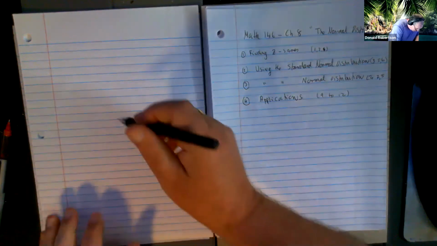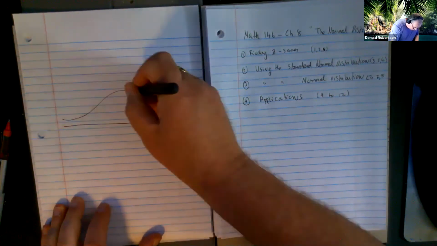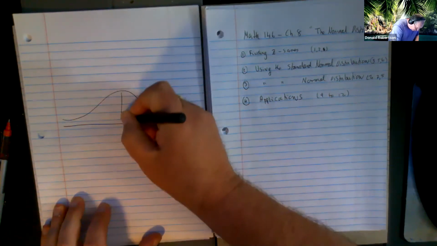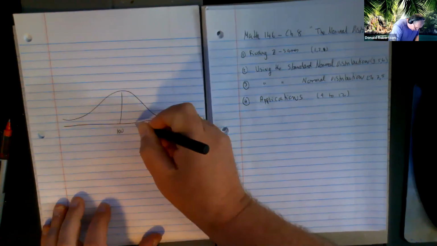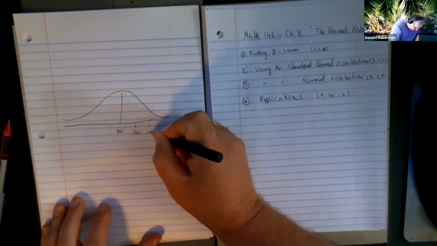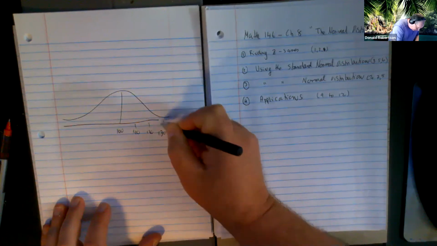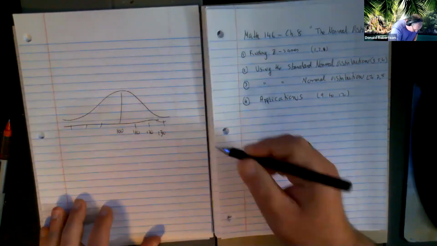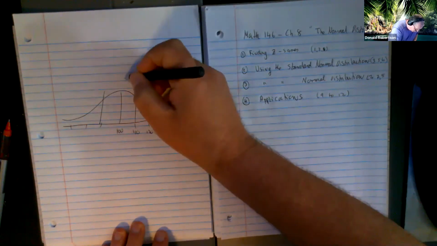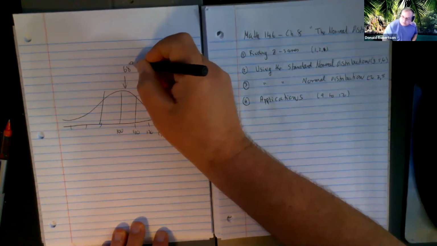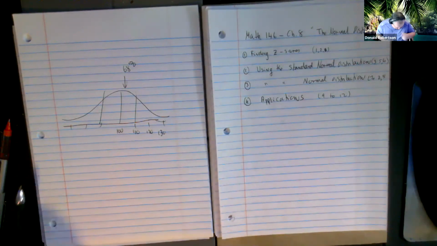The only kind of normal distributions that we used to do were the guys that looked like this. Can you remember the normal distribution? In the middle, it was 100 and then went up 110, 120, 130. You remember the guy that did that? And we could do, well, that middle chunk, for instance, was 68%. Remember doing that?